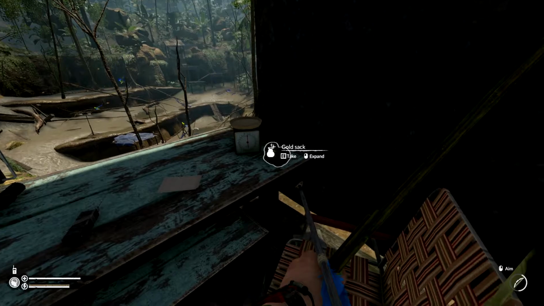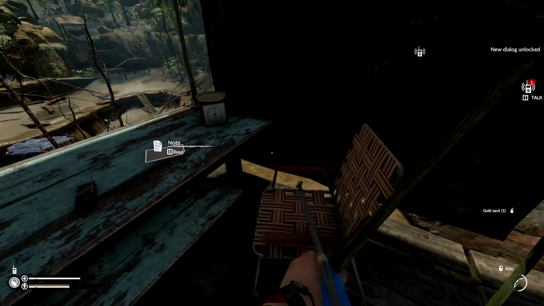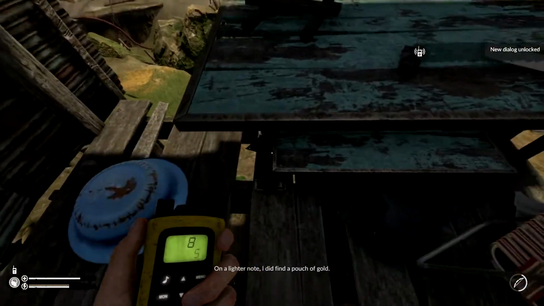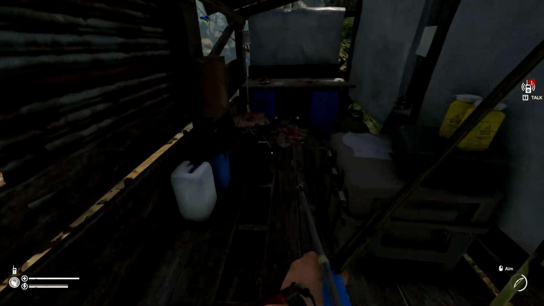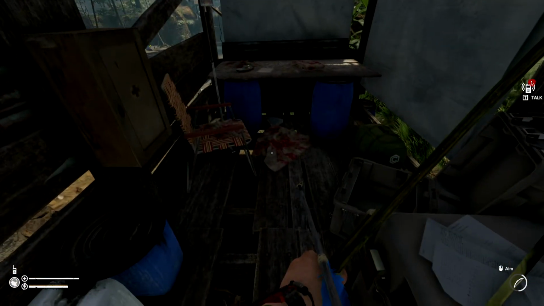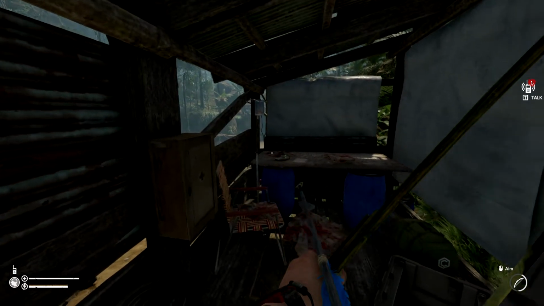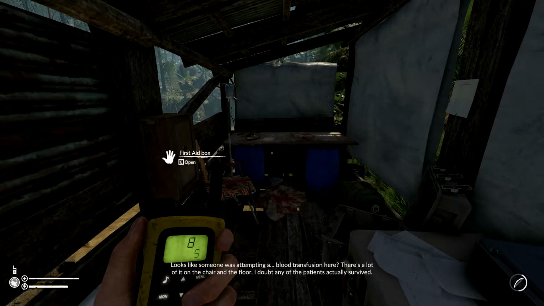Oh, so that's, hey, there you go. Gold sack. On a lighter note, I did find a pouch of gold. We found this little place and we can see that there's blood all over. Sort of looks like they were trying to transfer some blood of sorts. Looks like I wasn't too far off.